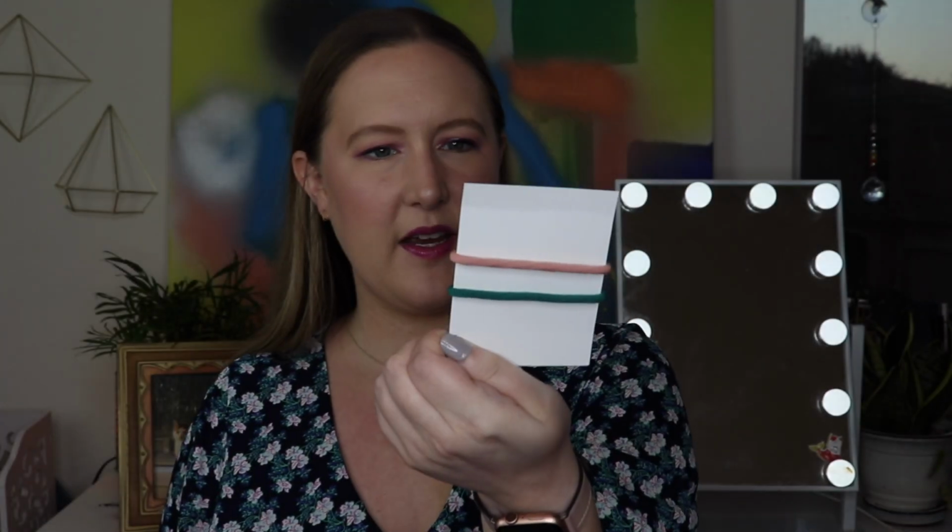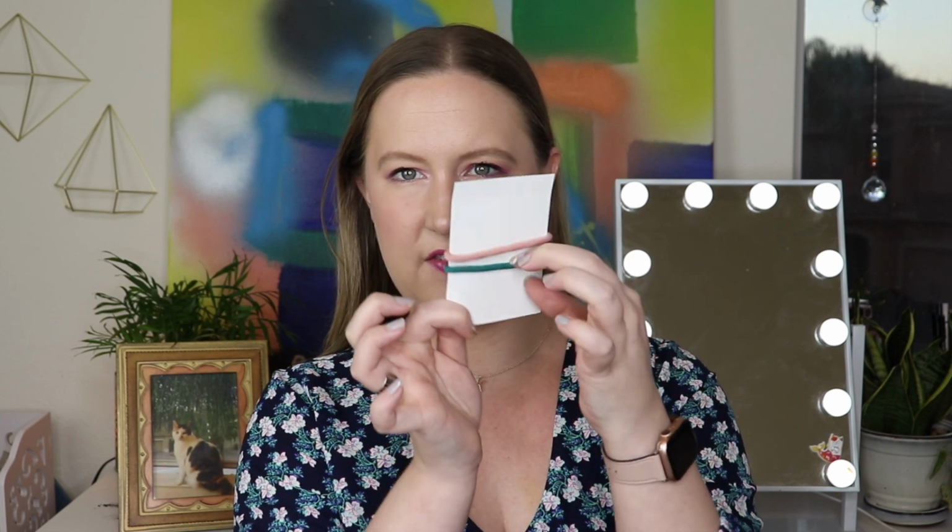Like, oh my gosh. And I always end up pulling my hair up, like seriously, right now it's down, but I guarantee once I'm done filming and I start to edit the videos I filmed today, I will pull my hair up. And these are so cute. Ooh, and they feel nice and stretchy and comfy too. Yay, this is something I totally will use.